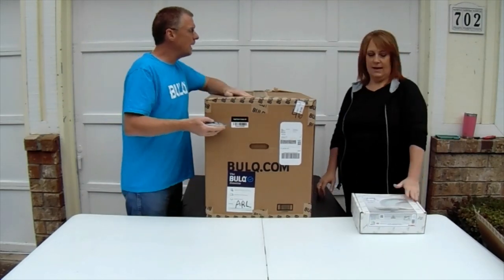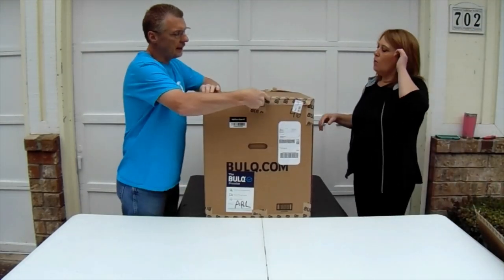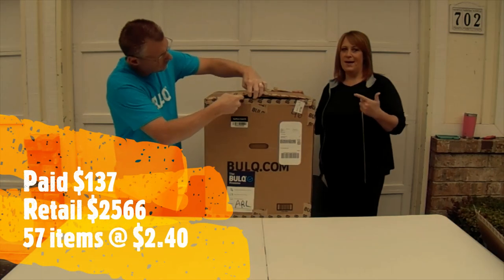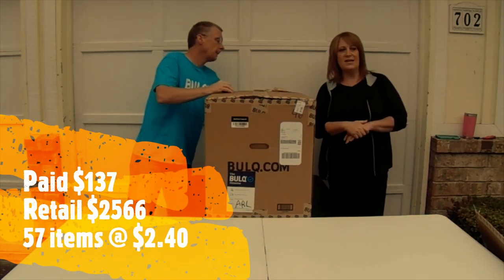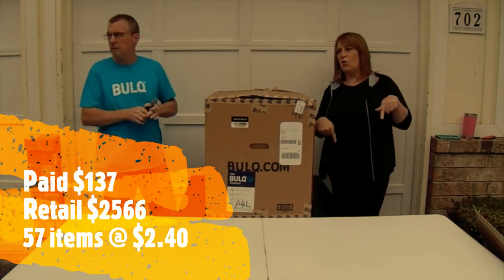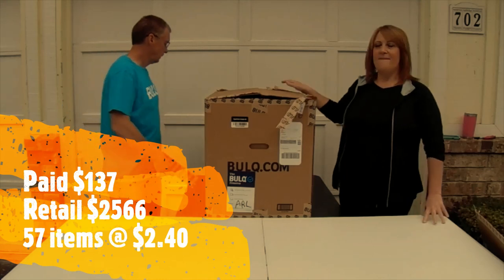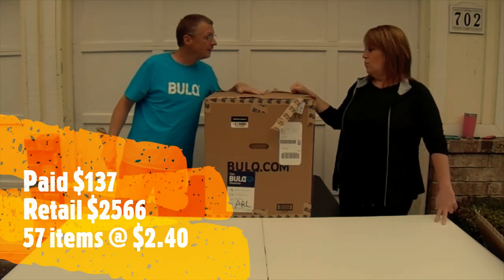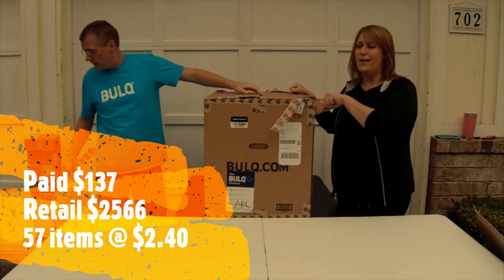So let's see what we got here. There you go. I'm going to go ahead and start cutting it. We have an uninspected case here. We paid, I paid, he paid, somebody paid. Let's see what we got. $137 shipped to the door. Retail on this is $2,566. Wait, what? We only paid $137.